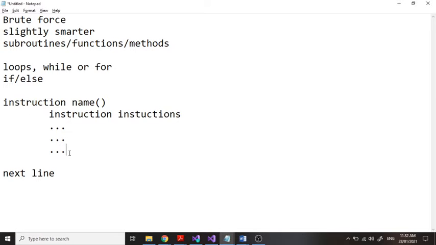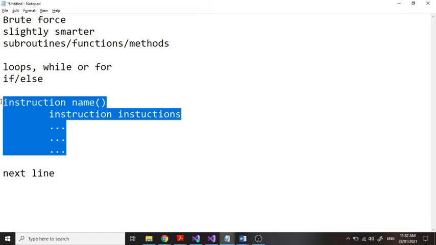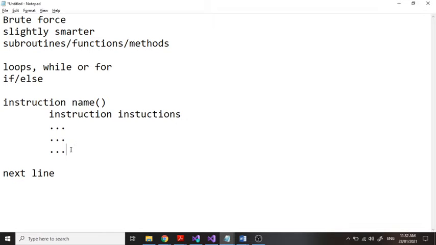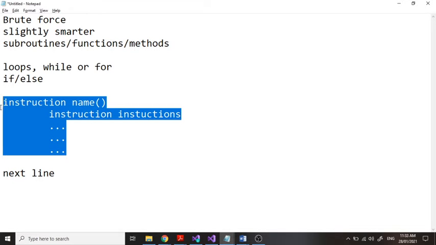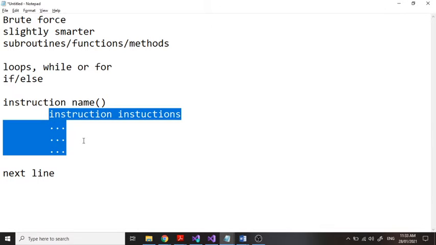The idea of doing this is that we can call this thing later on. The idea of writing one of these is that we can have it in place somewhere, and then we can call it whenever we need it, rather than going through and doing this set of instructions over and over and over again.